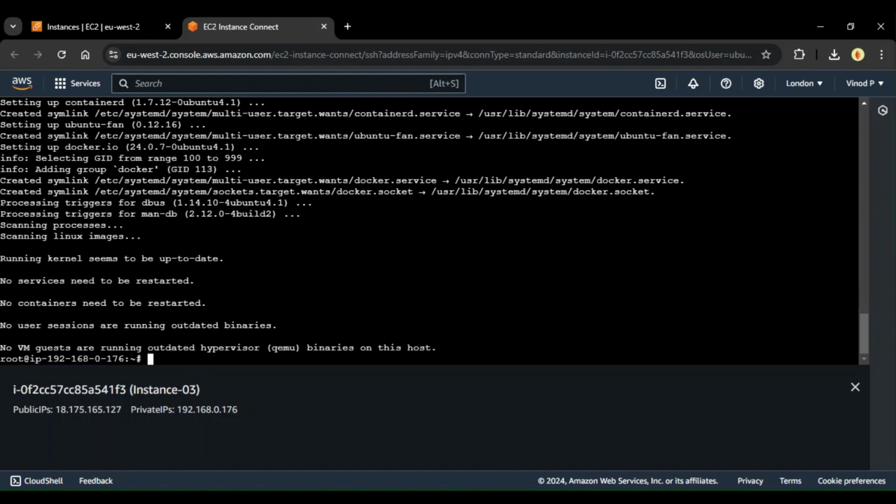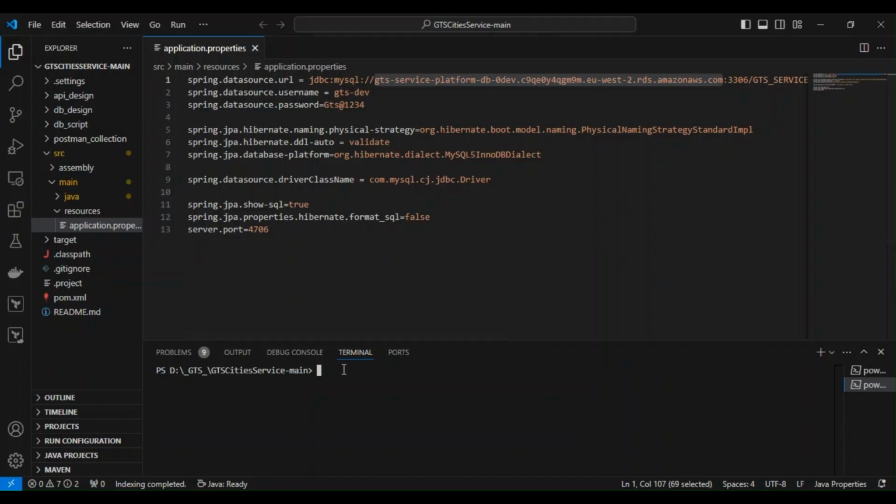After this, go to VS Code terminal. In terminal, run the command mvn clean package.